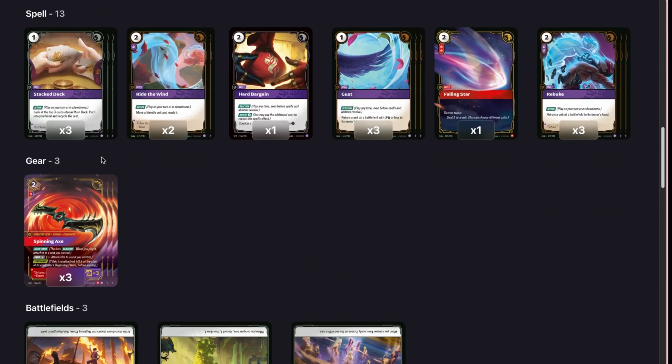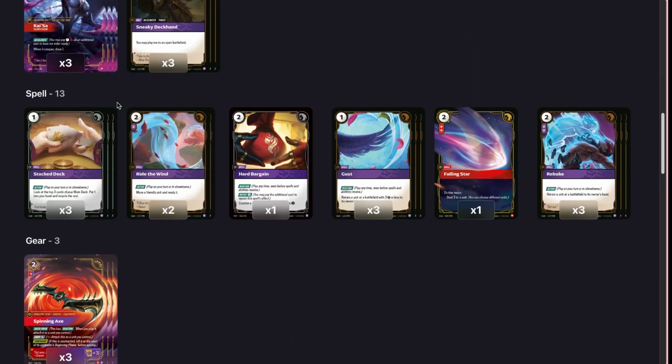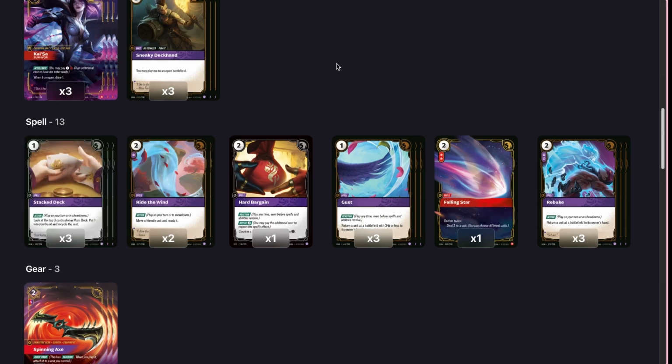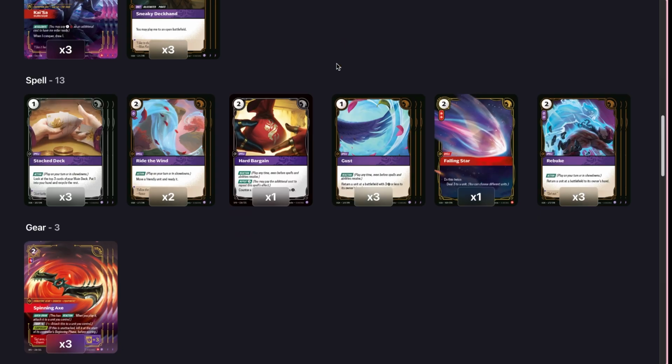Spells, we play Stack Tech to find the components that we need in our matches, but it's especially important to find our Brynn here more consistently in the Irelia matchup. Then we play Ride the Wind. It's still a great card. You can turn 2 Ride the Wind your Treasure Hunter in to score both points and get 3 gold in the process, and your Treasure Hunter is safe in base.